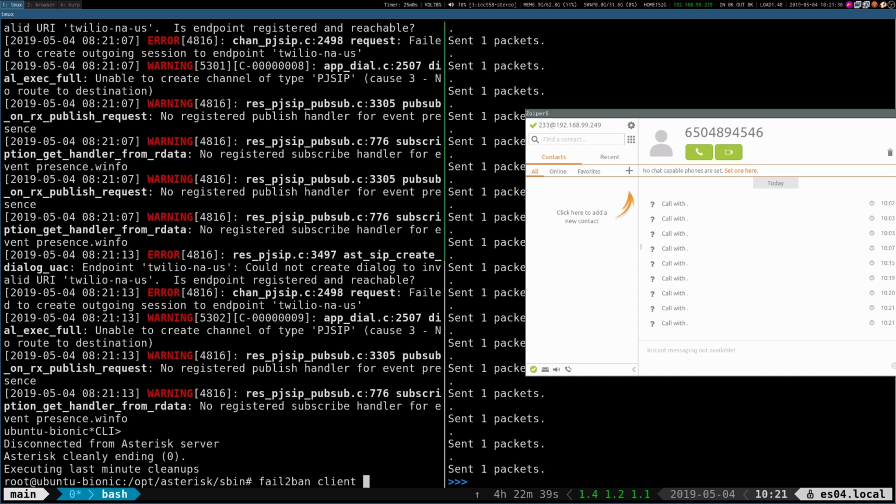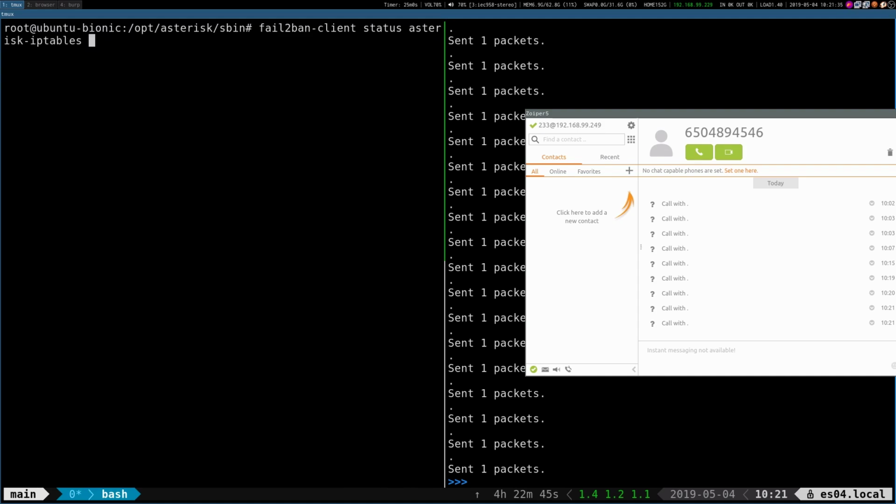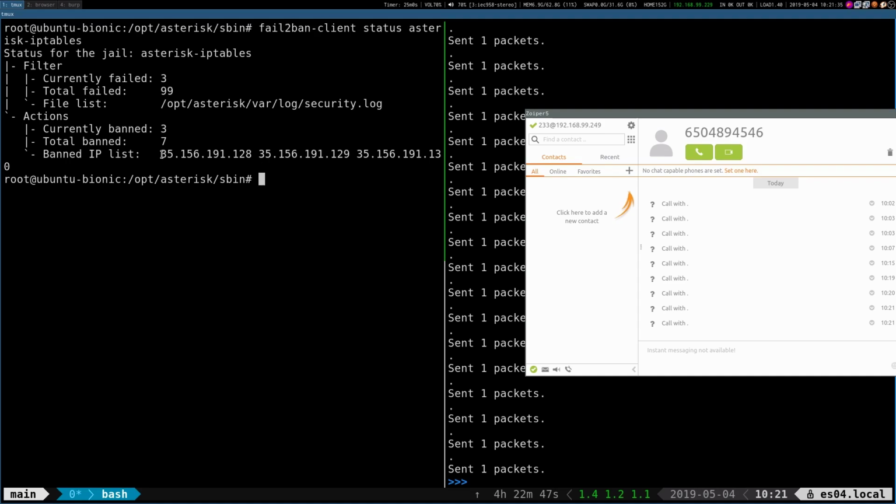If we look at fail2ban, we can see that all the IPs of the SIP trunk are actually banned.